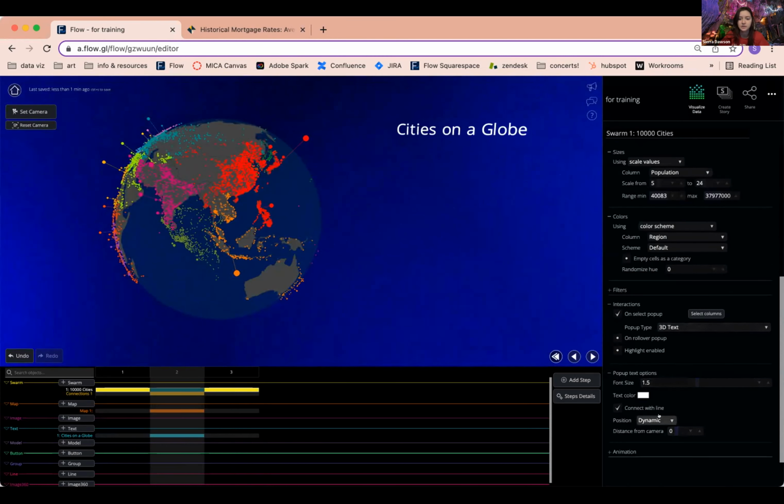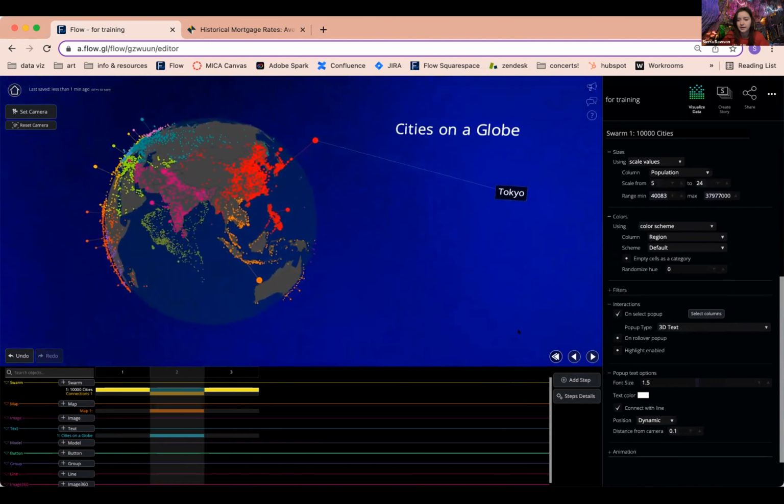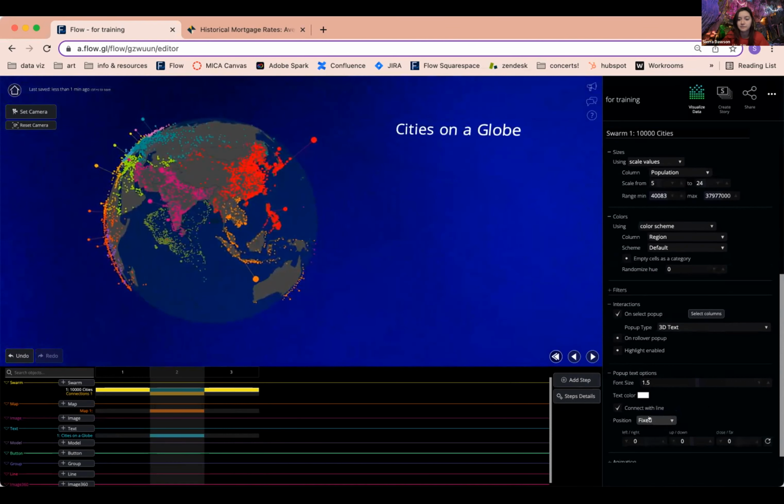So right here, there's an option that says position dynamic. You can control how far away it is from the camera. So if I click again, I can make it a little bit closer, and it'll be a little bit closer there. But I can click on something called fixed and actually choose the position where this shows up. So right now it's at 0, 0, 0, and that's kind of somewhere in the globe. If we bring it all the way to the right, you'll see it start to scoot over there.